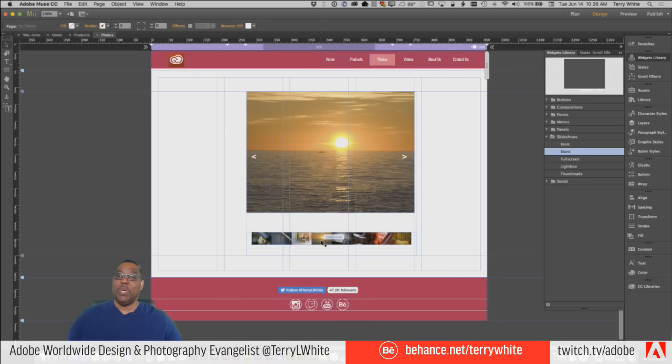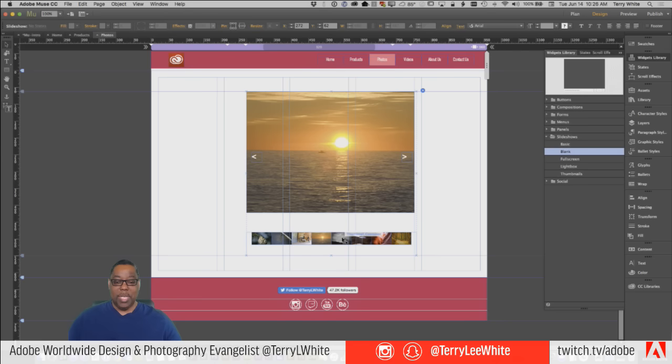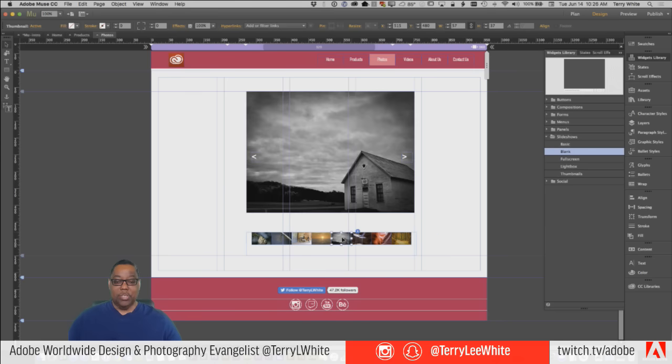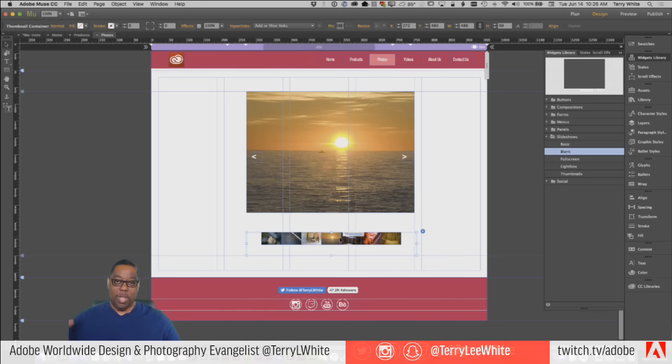Let's say you want to get rid of a specific image in your slideshow. You brought in one by mistake, you brought in one you don't want anymore. So since these are all color, maybe I want to get rid of the black and white. So I drill down to the black and white and just hit delete, and it will close up the gap with all the other thumbnails, and that one will be gone now from the slideshow. So deleting the thumbnail actually deletes not only the thumbnail, but the actual image as well.